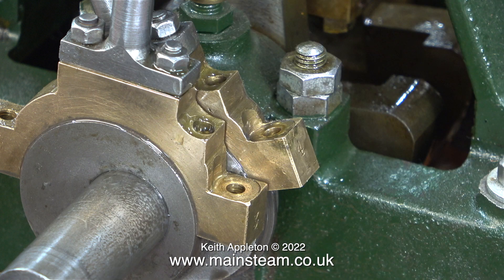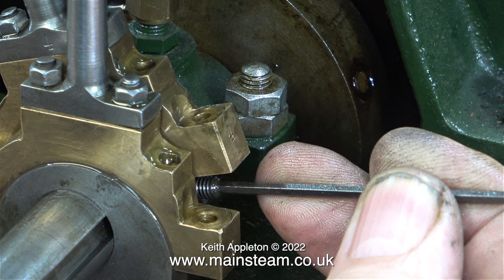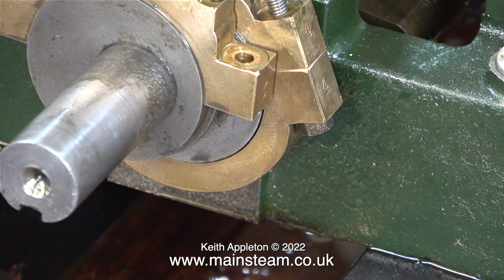Warning: this process can seriously damage your health. I always try and take what life throws at me, and the fact that my brain appears to be wired slightly differently to a lot of other people I know doesn't bother me at all - I couldn't do what I do if it was normal. In this clip I'm removing one grub screw from each of the eccentric sheaves. One grub screw of this size will be more than sufficient to hold the eccentric sheave onto the crankshaft. In this clip you can clearly see that there's a bit of a gap between the eccentric strap and the eccentric sheave.